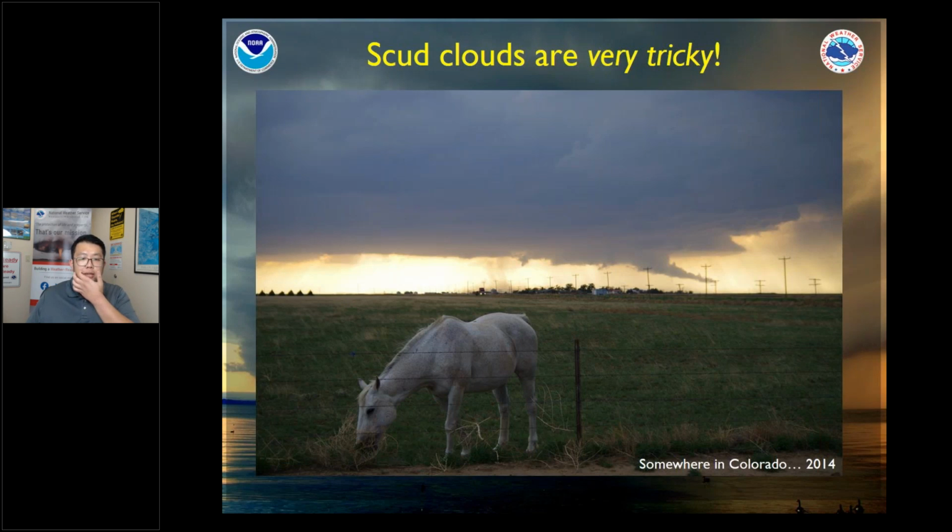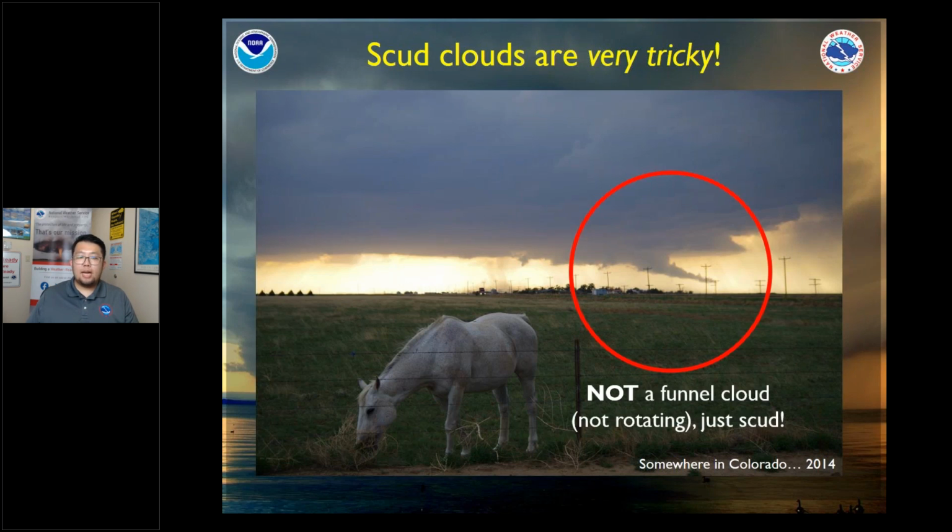There's a photo I took in Colorado. This little thing right here, yeah, this was not a funnel cloud. We saw that hanging out. We pulled over at a farm, and we looked out and we started to analyze it. No, it was not rotating. It was not a funnel cloud. It was just scud. We also met a nice friendly horse as well. Very incredibly friendly horse, and we got to pet it too. Very beautiful country out there. Really nice area for sure.